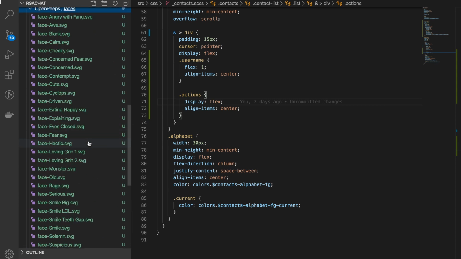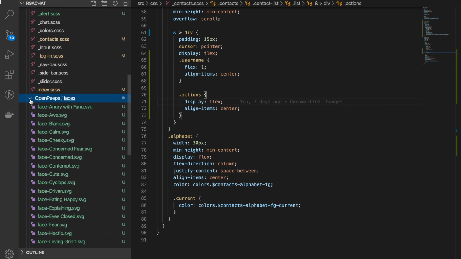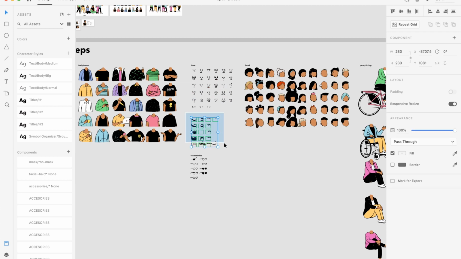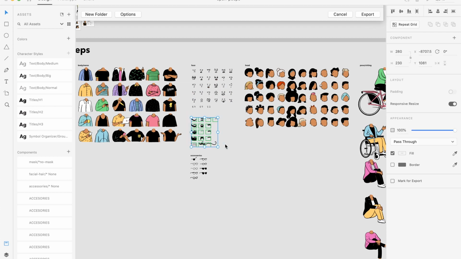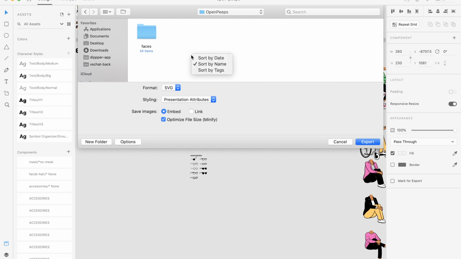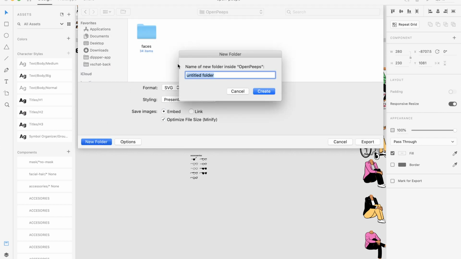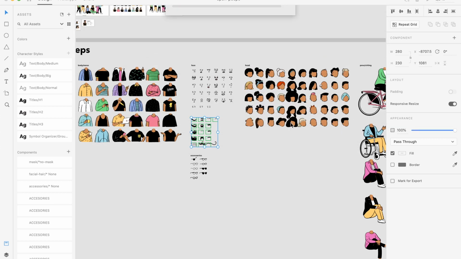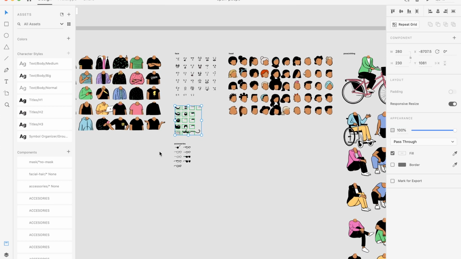Okay, got all the faces out. Do the same thing for this. Export, new folder, export accessories.